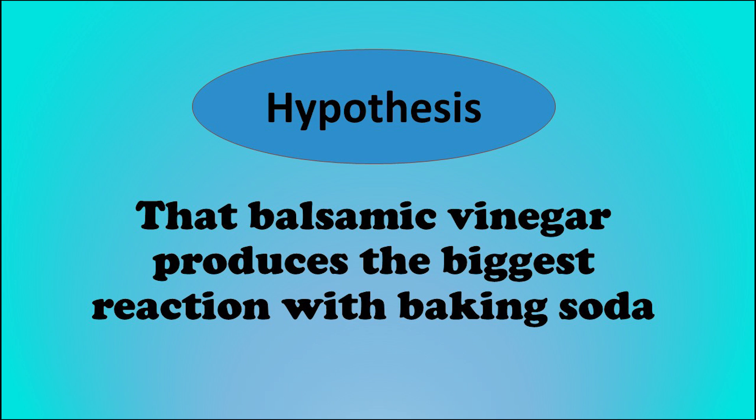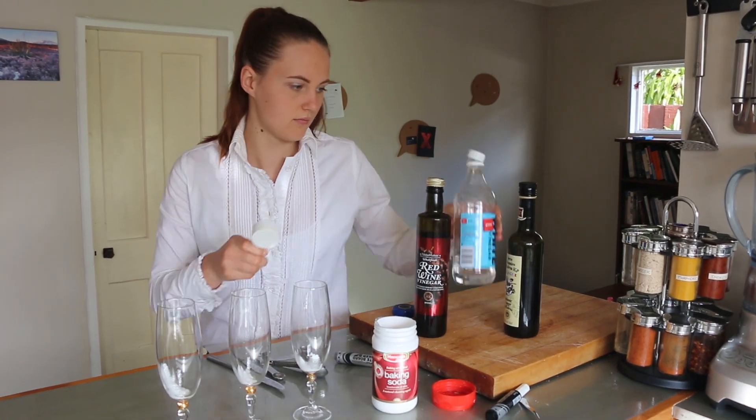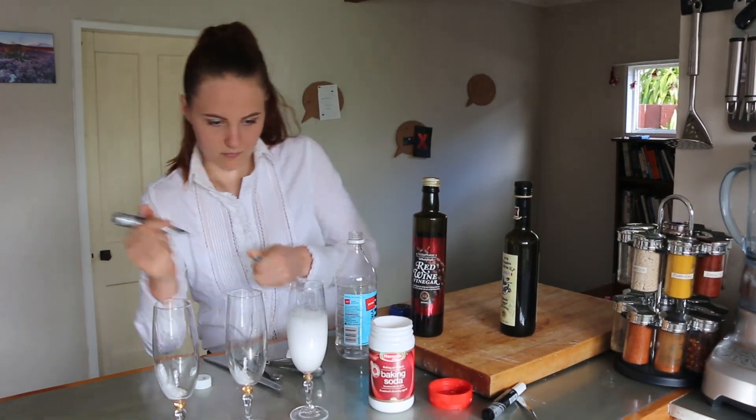But just because I have this idea or theory it doesn't necessarily mean it's true. For my results to be reliable I need to make sure that what just happened here is more than a chance event. So to make sure my results are reliable I'm going to do the experiment again and again. I did the whole experiment two more times, and each time I was able to make more measurements and add evidence to support my hypothesis.